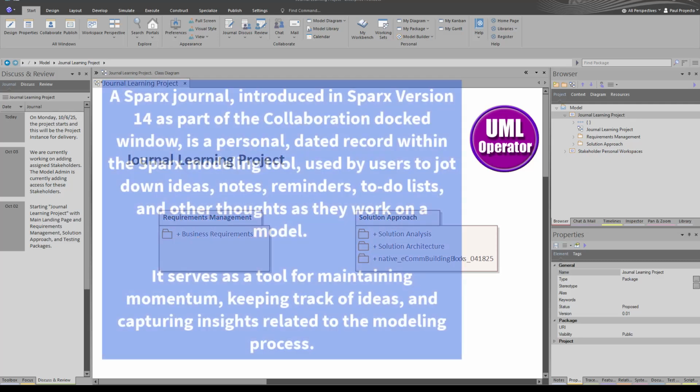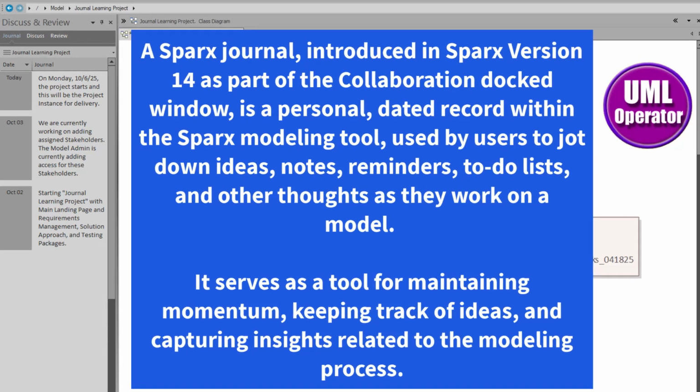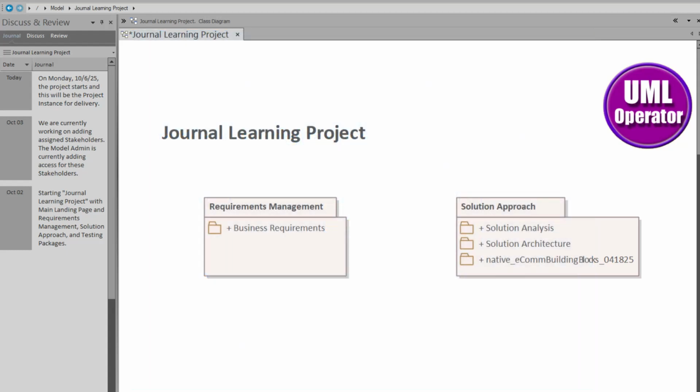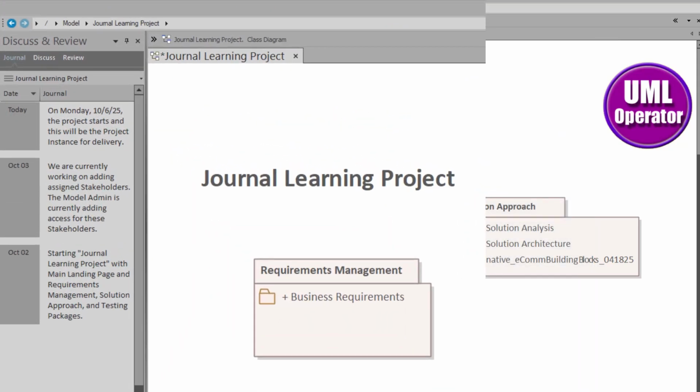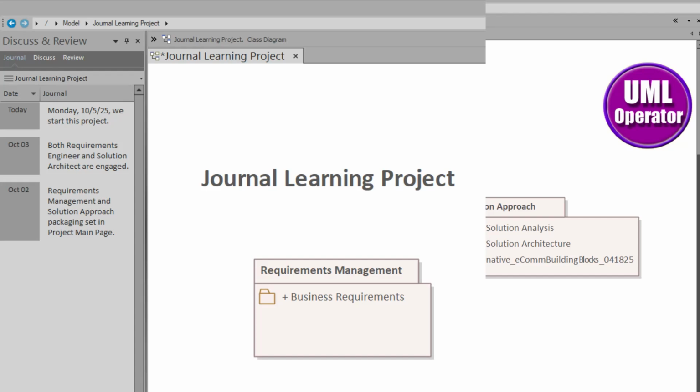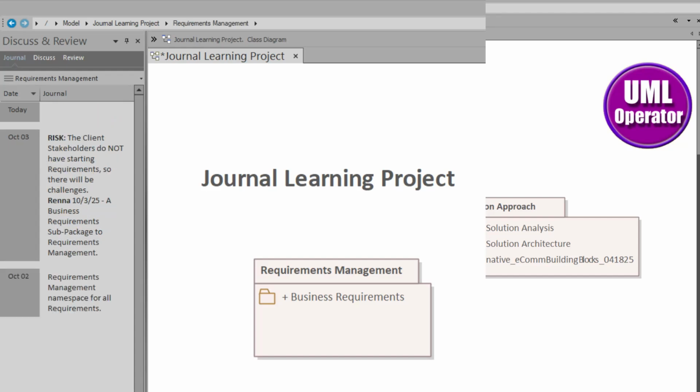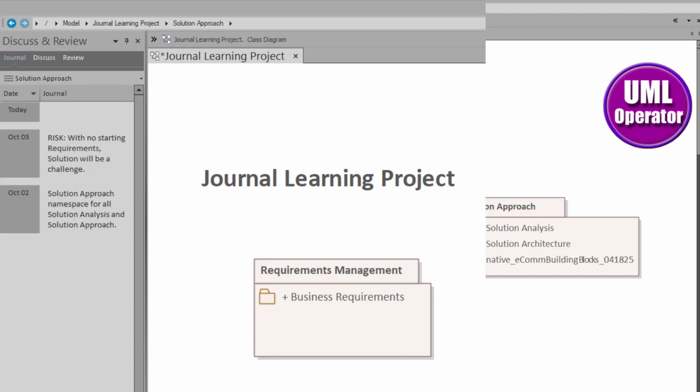So, a Sparx journal, introduced in Sparx version 14, was part of a collaboration docked window, which we're going to cover in this demonstration. And this is a personal, dated record within the Sparx modeling tool used by users to jot down ideas, notes, reminders, to-do lists, and other thoughts as they work on a model or within a project.